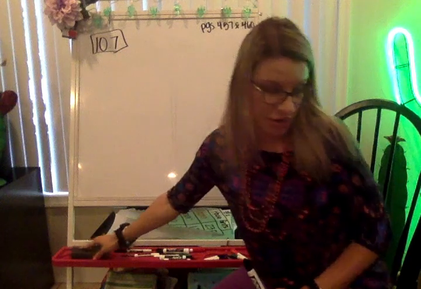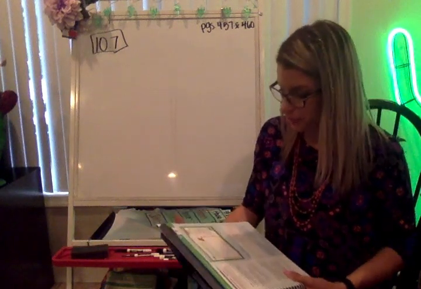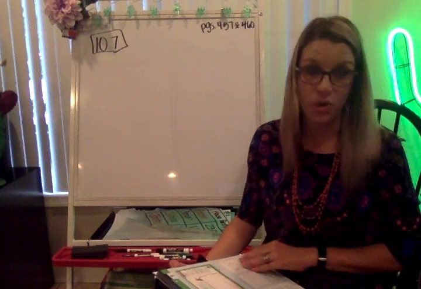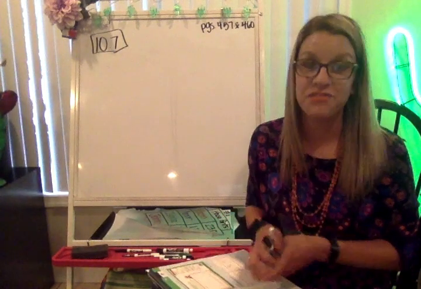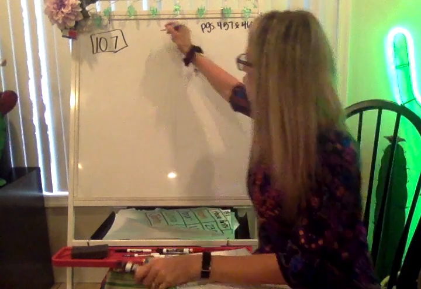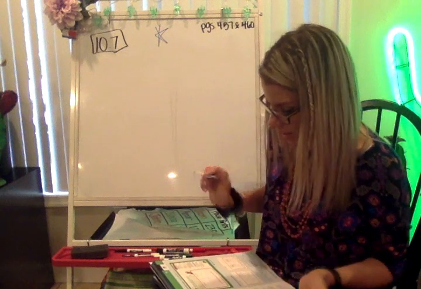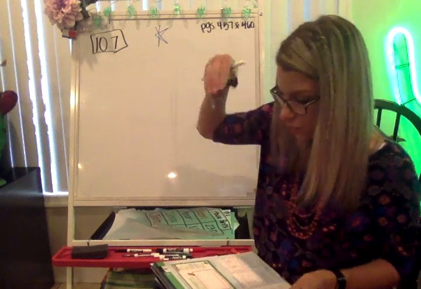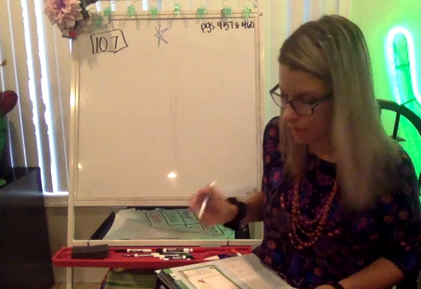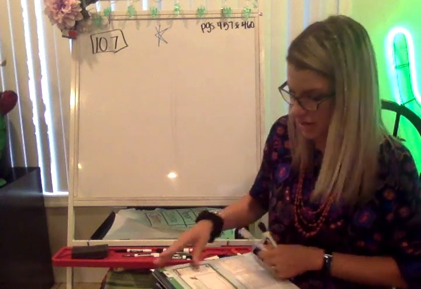So the problems that you're going to be working on today, and these are on page 357. I only want you to work on page 357. So you can prove that you've actually watched this video, draw a star next to where the little boy with the orange hair is looking down at the problem. Just draw a star anywhere near that boy, and I'll know that you watched this video.